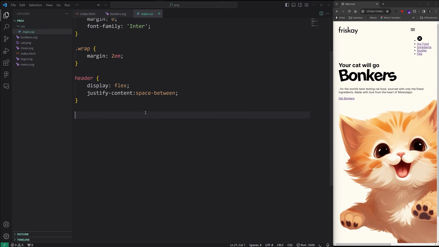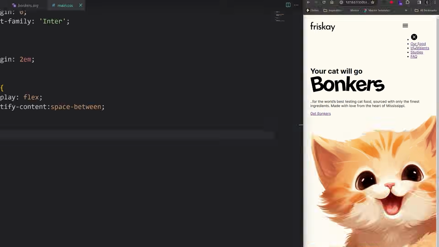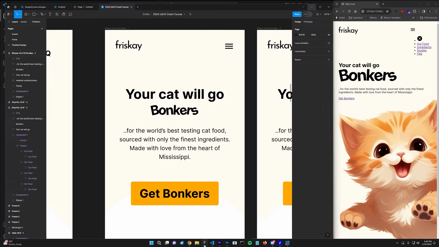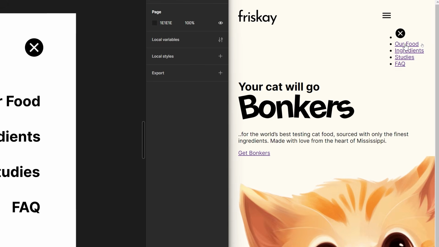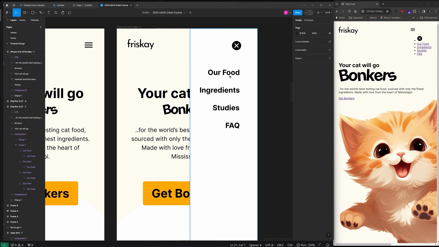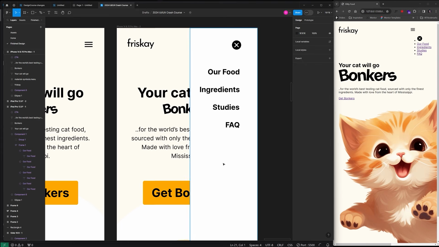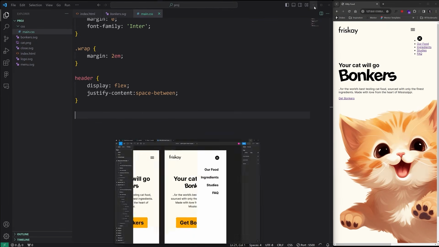So now let's focus on styling this right here. And we want it to look like this. We have our work cut out for us. I mean, because this right here does not look like this right here. It has a white background. It goes all the way from top to bottom. They're bigger. It's just way better looking. It doesn't have these little circles. So now we have our work cut out for us, all right?